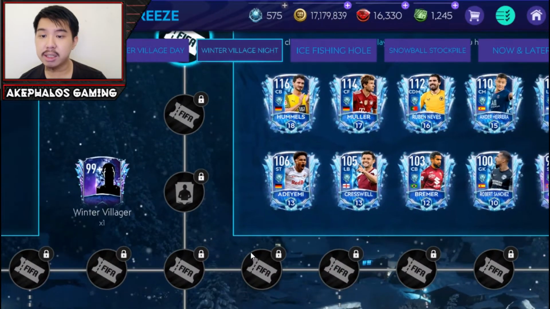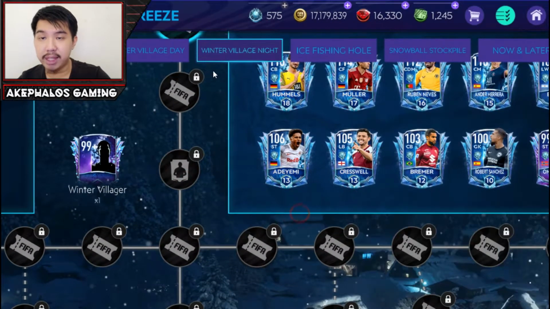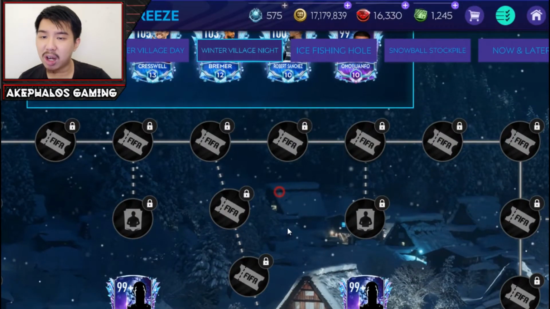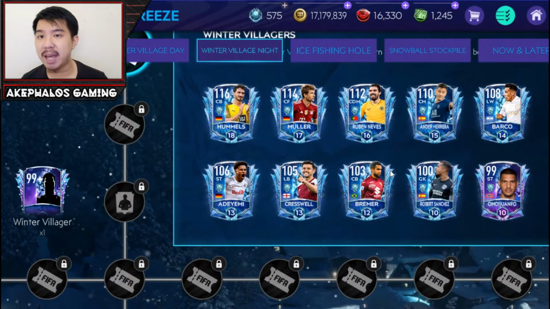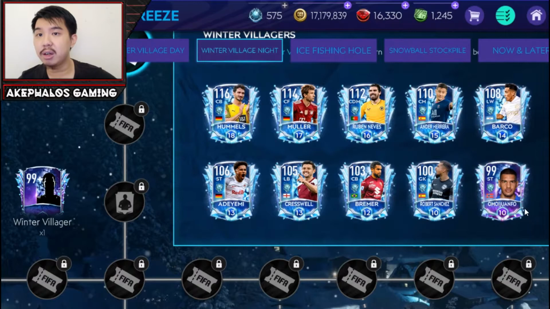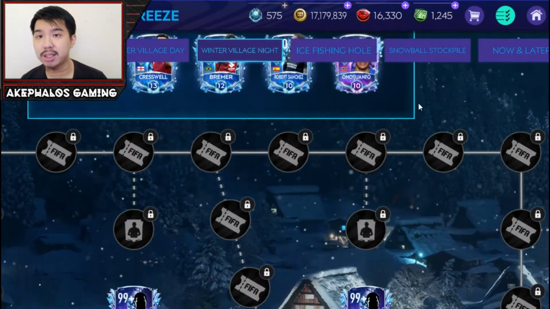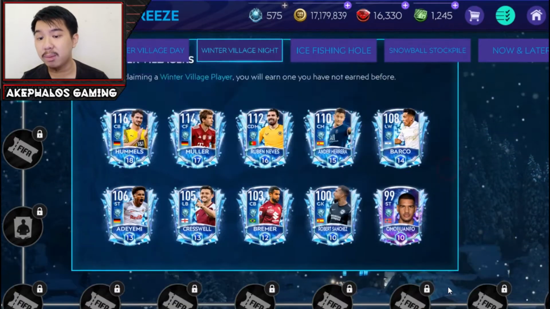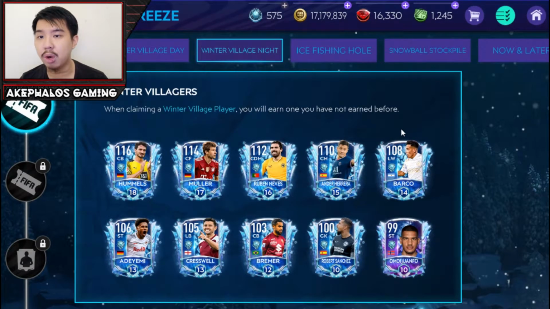If your pack luck is good, you might get your Mbappe early on, and you can just proceed with the other rewards as usual. But assuming that you are really dead set on getting that 116 player and your pack luck is bad, this could be an option for you: claiming all the winter villagers, forgetting about everything else. It's quite a good option if you think about it, because it gives you a lot of players that you can build for your squad. So essentially, these are just some of the suggestions that I am going to give you for the winter village now as a free-to-play player.